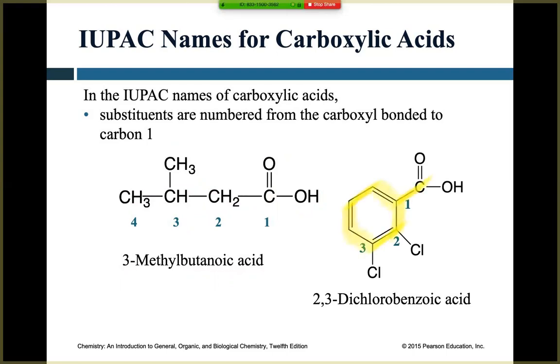I mentioned during lecture, other than benzene, the other cyclic derivative that I want you to know is benzoic acid. It's a very common structure that you'll see a lot, especially in medicine, so it's good to be able to recognize benzoic acid. Just like benzene, it almost has its own rule where we don't say cyclohexane or something like that. Instead, the ending becomes benzoic acid because the benzene has this carboxylic acid at the 1 carbon. That dictates where 1 is, and then I need to keep my substituent groups at the lowest possible number, so I'm going to start numbering clockwise instead of counterclockwise. I see I have 2 chlorines, one at the 2 and the other at the 3 position, becoming 2,3-dichlorobenzoic acid.